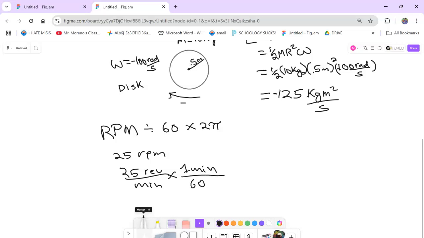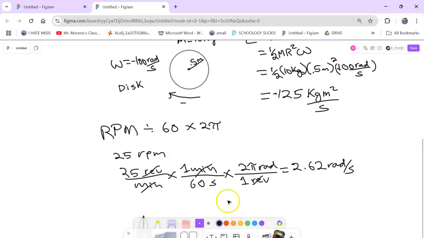I always do things this way. I know you guys get mad, but that's how I like to do it. If I don't see my units cancel out, I feel the fabric of the universe is going to unravel. And so if I put that into a calculator, 0.62 radians per second. The setup's correct. I don't know if the math is correct. Make sure you check it.